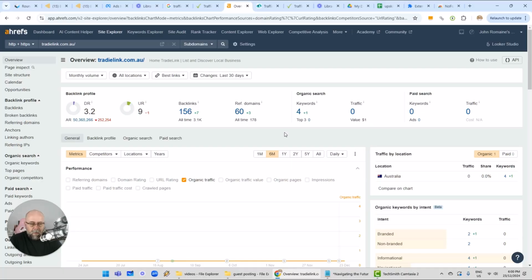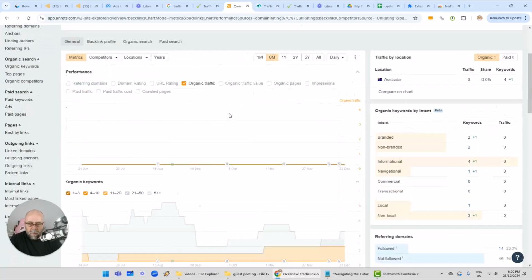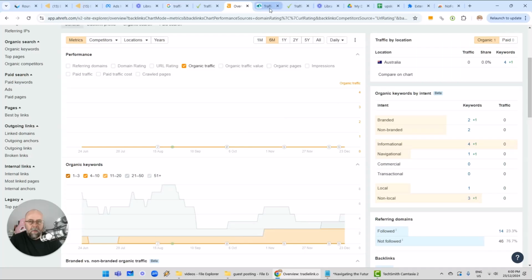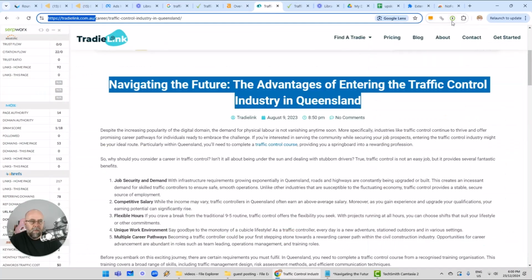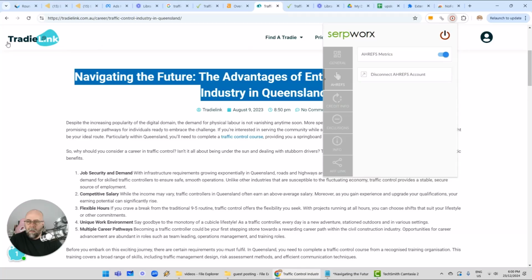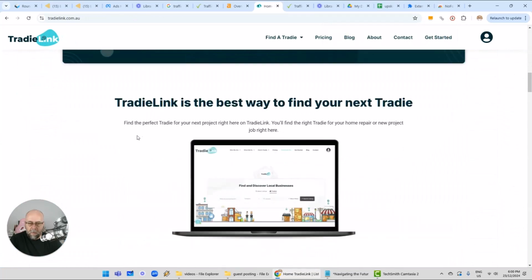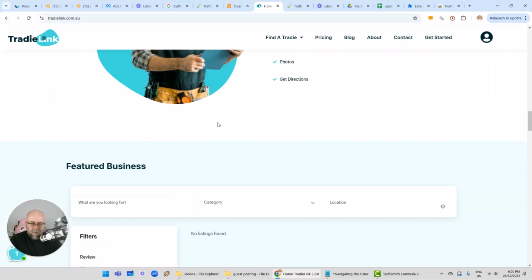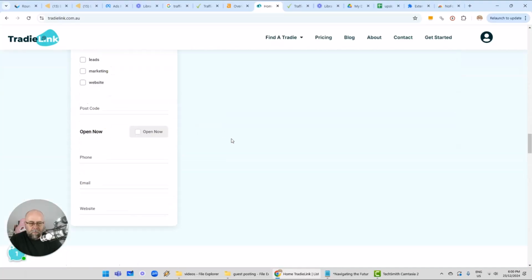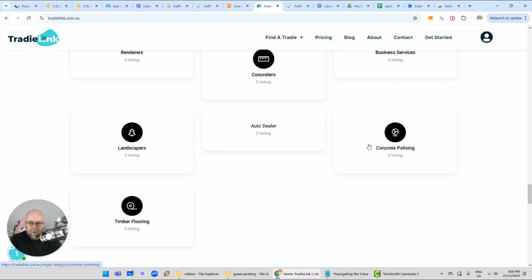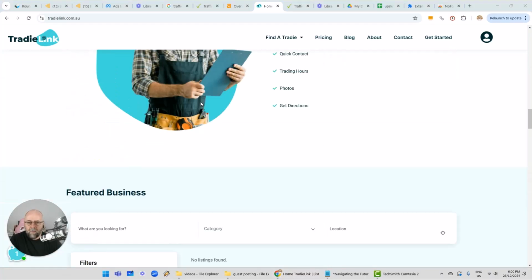If you find yourself in this position, I probably wouldn't lose too much sleep about it. This is not something that I would disavow or ignore. It appears, at least at a quick glance, to be a decent looking site. It doesn't look to be, you know, a Chinese farmer site, porn, or anything else that looks suspicious. So I would probably let this one go through.